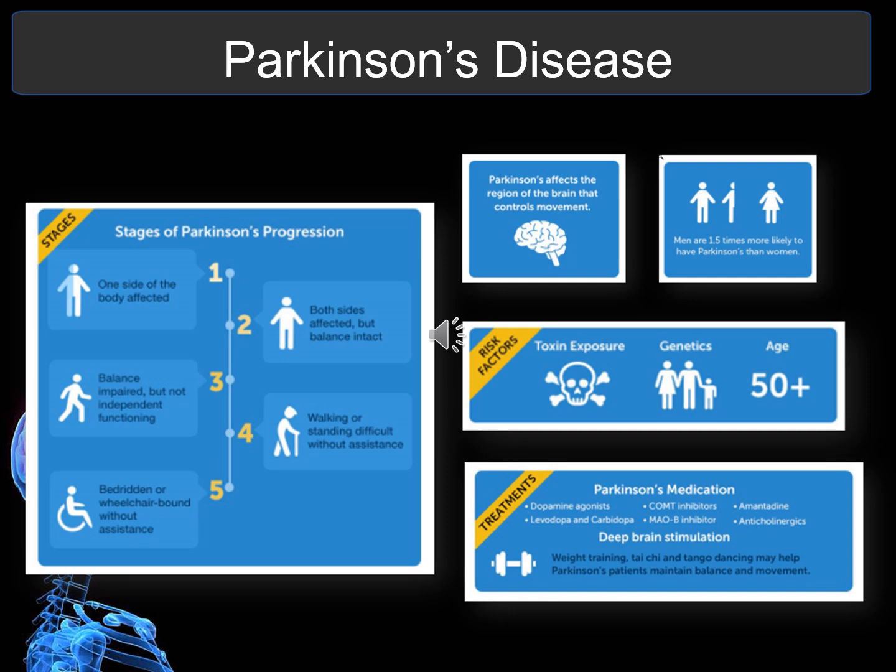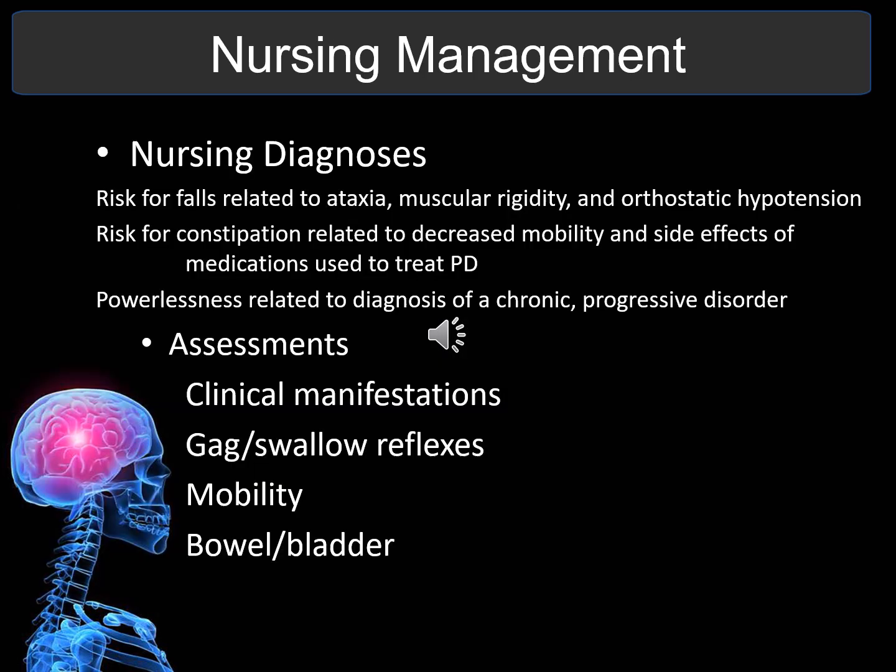Here are some stages of the Parkinson's progression. We are looking at our treatments. It does typically affect men a little more. It involves toxin exposure, genetics, and age. There's rigidity and bradykinesia. The coordination of excitatory messages from the production of acetylcholine in the basal ganglia, and the inhibitory messages from the dopamine via transport from the substantia nigra to the basal ganglia, allow for the control of a steady, well-coordinated fine movement.